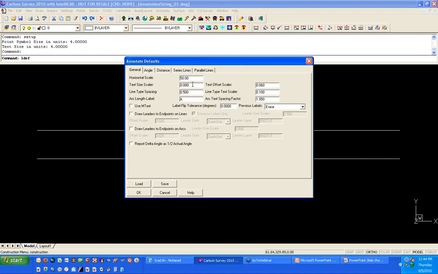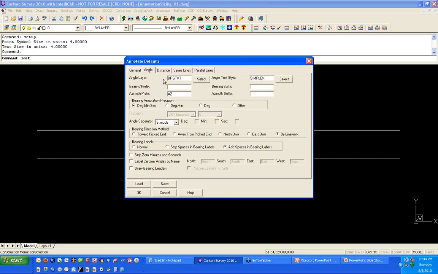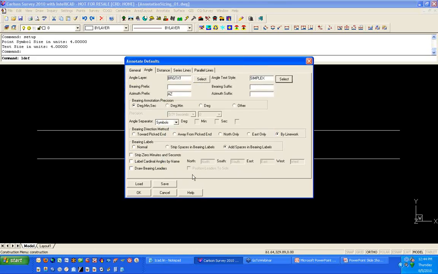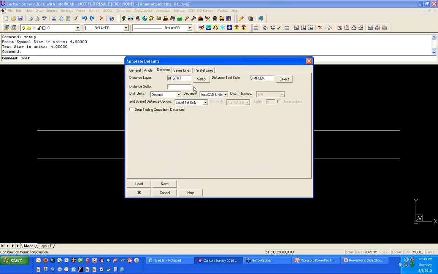The bearings and distances that I put on here, I want to have a plotted text height of 0.08. Text offset scaler, this is one we haven't really mentioned, 0.06. That means how far the text is going to be placed off the line. Under angle, I can set the angle layer, and here the angle text style is already set to simplex. That's right where I want it to be. And distance is set to simplex as well.